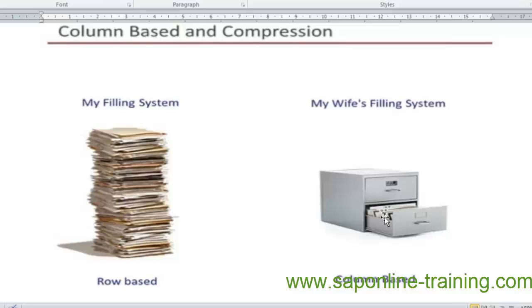Whenever data is stored column based, the data is compressed. Even when you access data from the column store, it is faster because it doesn't have to go through all the rows and all the columns in the table to search for those records. When you report on a row based table, the request goes sequentially. When you report on a column based table, it goes parallel. It goes to the column, searches for the data, and gives the output.